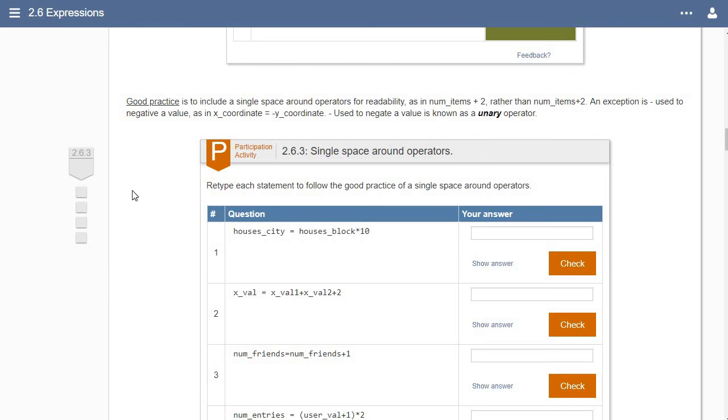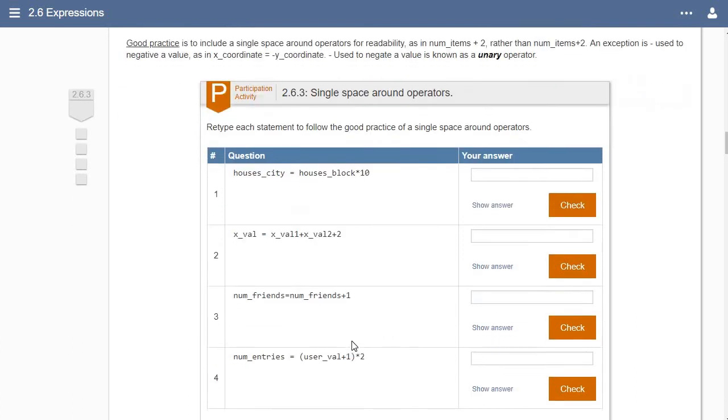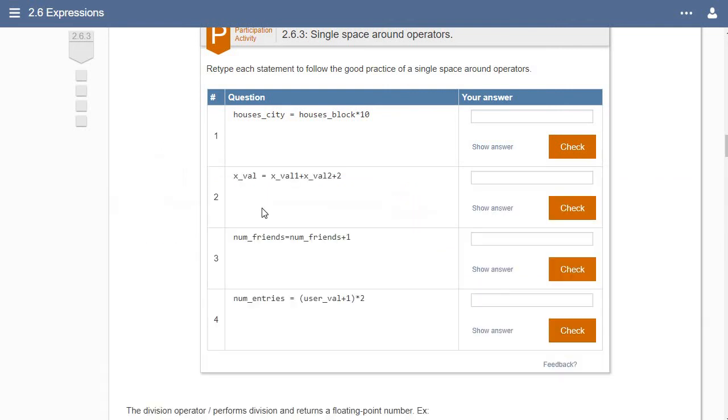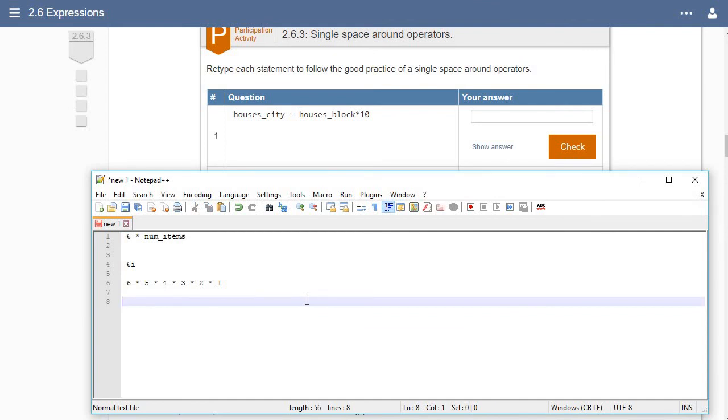Now we're going to have some of our expressions. And here's what they're telling you with this little tip. This is a good practice tip. They're telling you that when you write these expressions, it's a good idea to put a space between them, kind of like I did here. I put 6 space times space 5. They like for you to have that. Now, let me change it up. Let's say 5 plus 6 plus 3. If I wanted to write this one, I would write it like that.